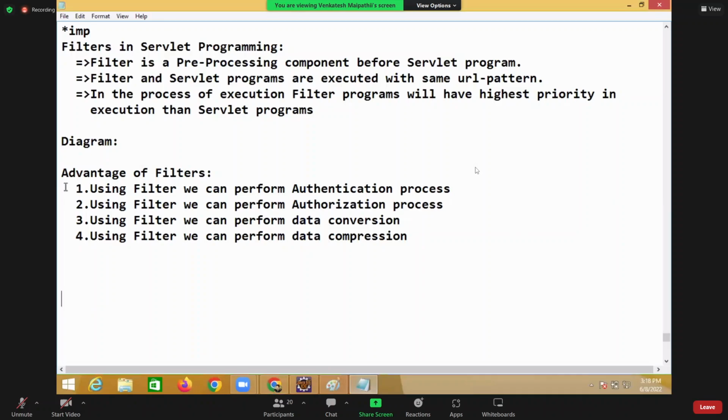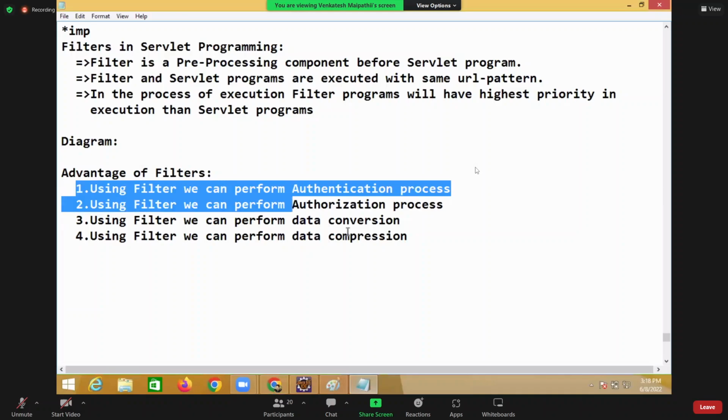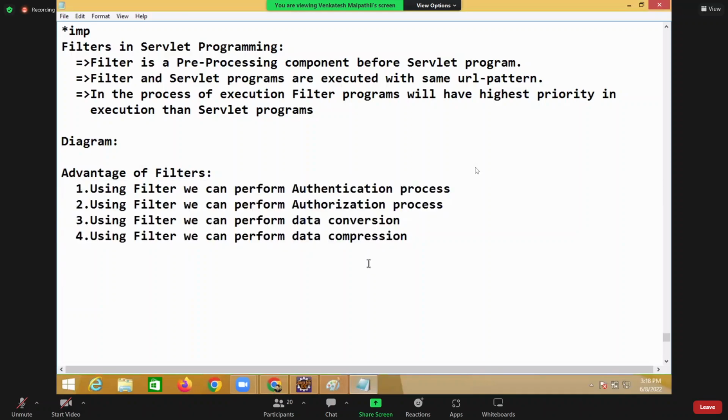Okay, right. Anyway, these four points are part of filters. Filters are used by Spring Security, and web service people will use these filters. Sir, whenever I want to construct one servlet program, what are the rules?